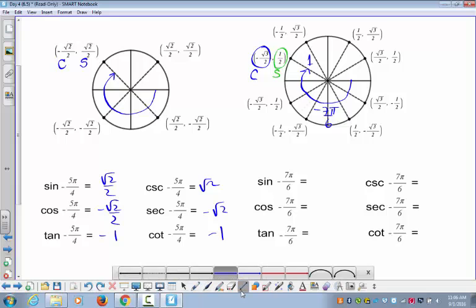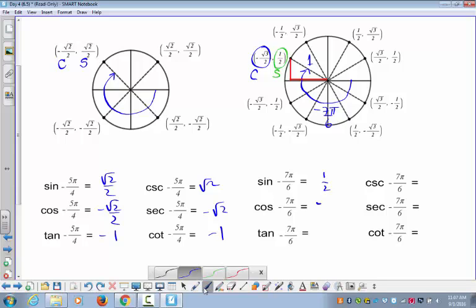And again, notice on the 12-sector circle, there's always going to be one leg longer than the other. The longer leg has root 3 over 2 tied to it. The shorter leg has 1/2 tied to it. And then we have to put the plus or the minus depending on the quadrant. And so when we come down to fill in our table here, sine of negative 7 pi over 6, right there, comes out to the coordinate, 1/2. No more division. We're good. Cosine of negative 7 pi over 6 is the first coordinate.